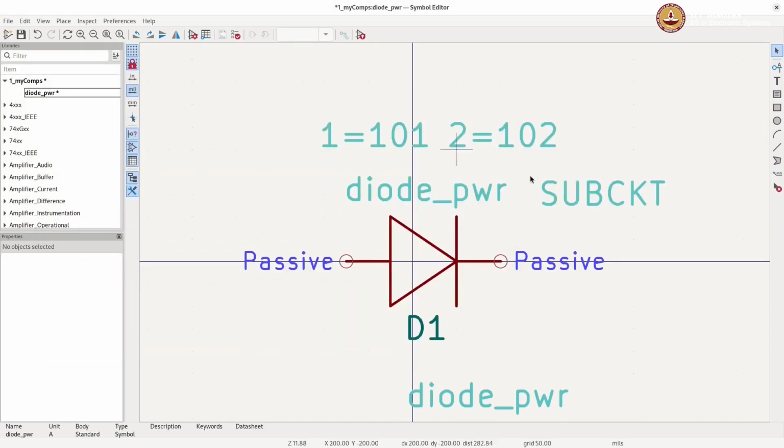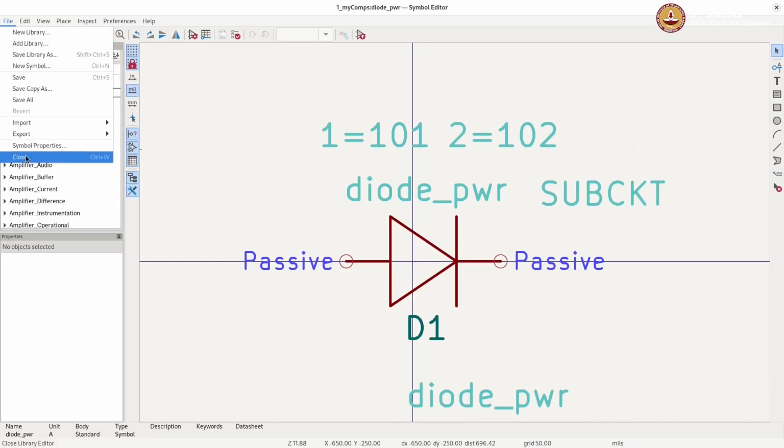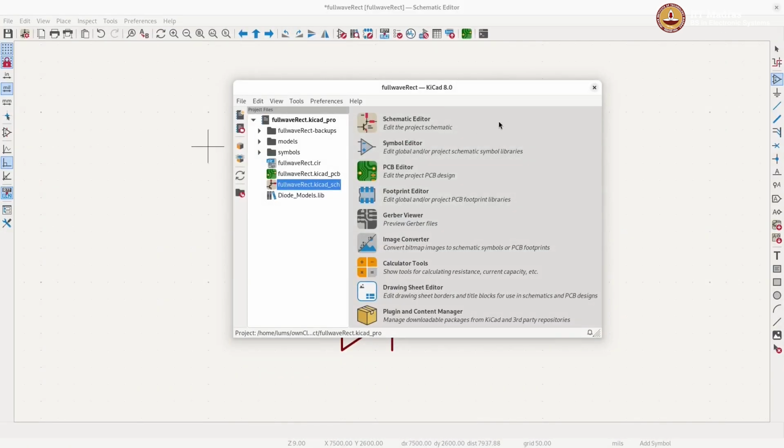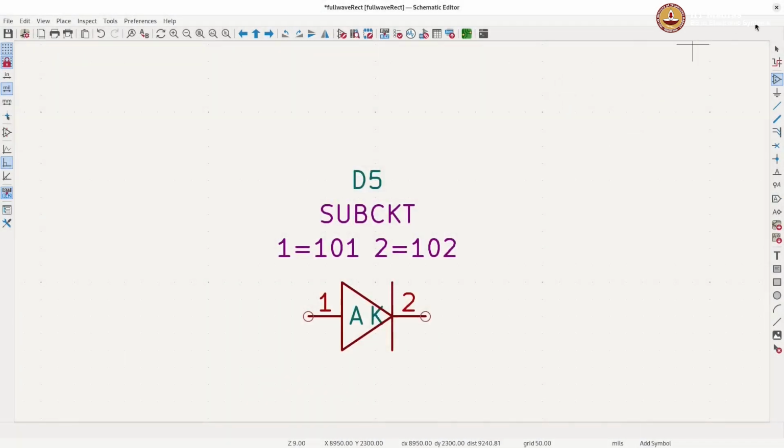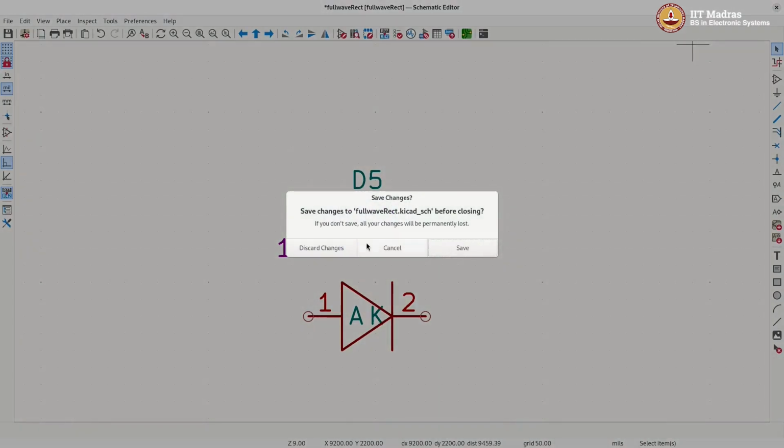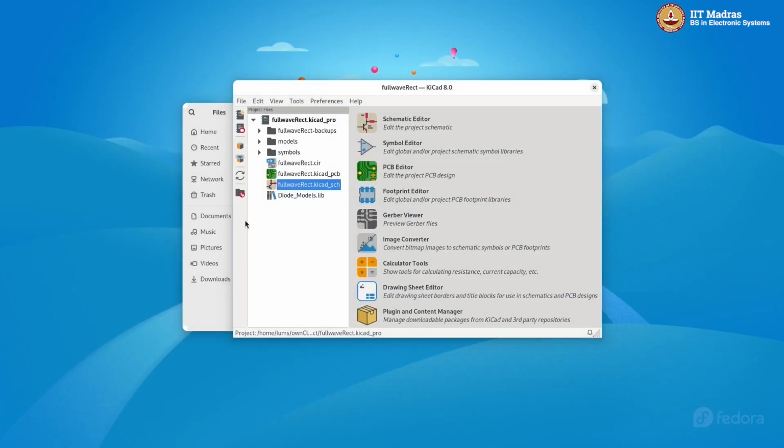Okay. So now it's cleaned up. So when you actually now call it, I will only be seeing a cleaned up symbol. Let me save this and close. Right. So now when I go back into the schematics, I will close this and I will open it again. I will discard these changes. I will open the schematic again.